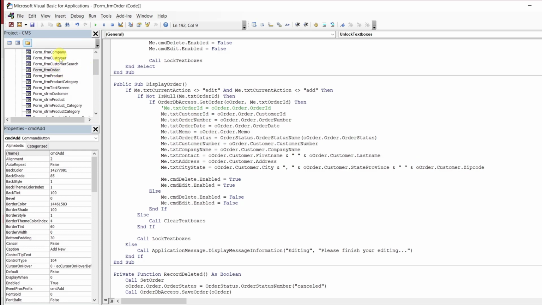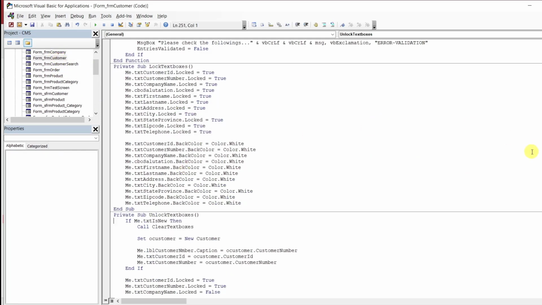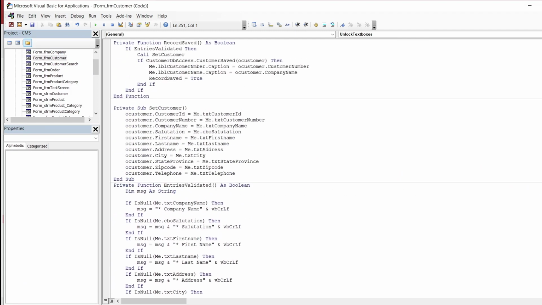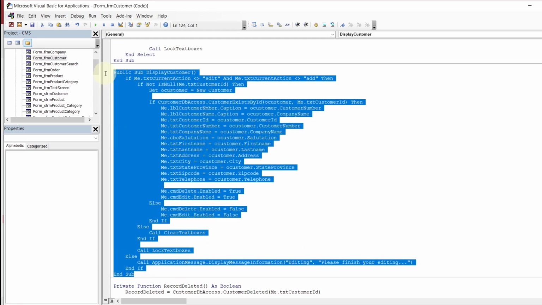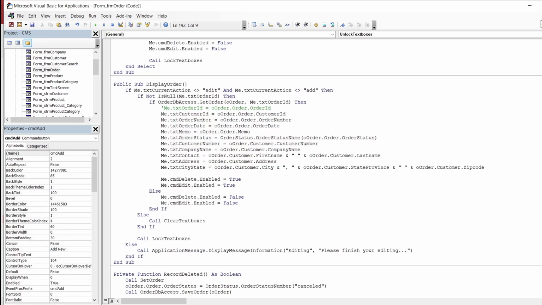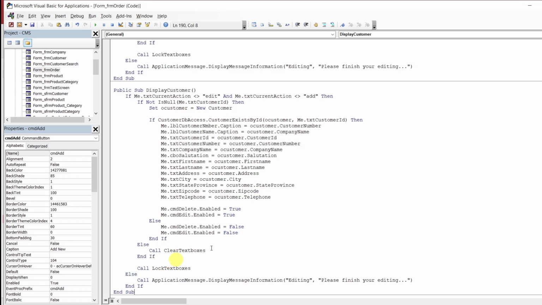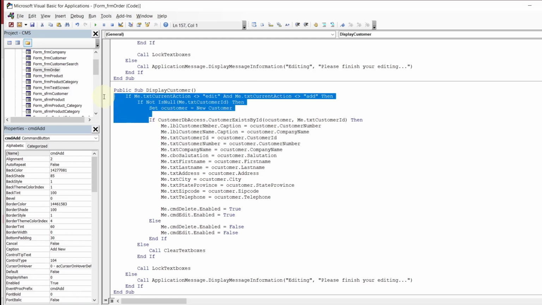So I'm going to go back to this customer form. I am going to display customer. Copy this guy and put it in here. See how this is going to work. This guy essentially is just going to display the customer.